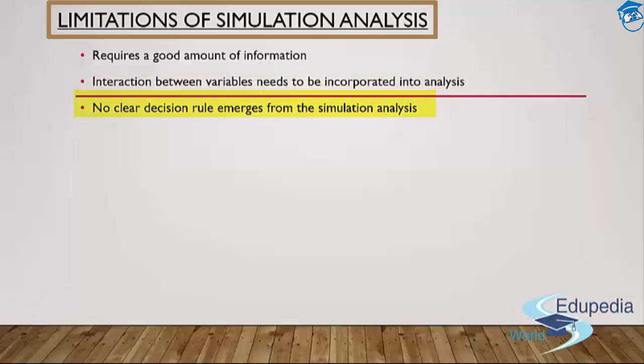And finally, there is no clear decision rule emerging from the simulation analysis. There is no one particular rule. I cannot say that if I implement this particular rule, I'll get the most appropriate answer for my analysis. That is something which is just not available. So no clear decision rule emerges from any of the simulation analysis. All you need to do is try many of the options, and technically you'll get the best one out of them. So these are the limitations of simulation analysis.